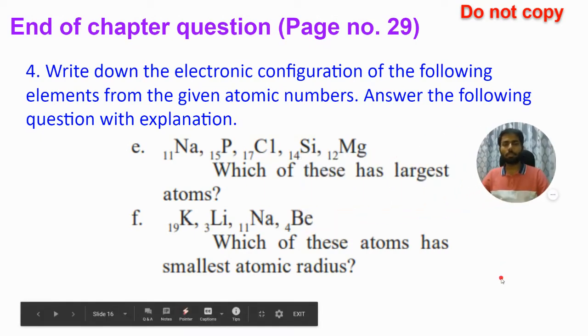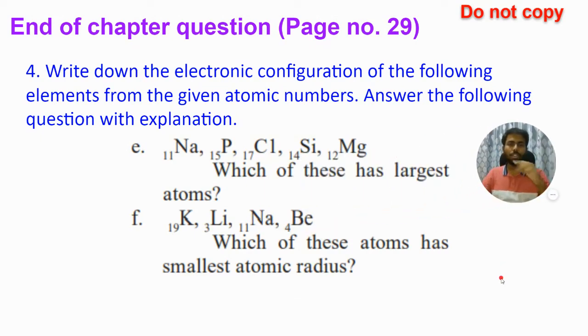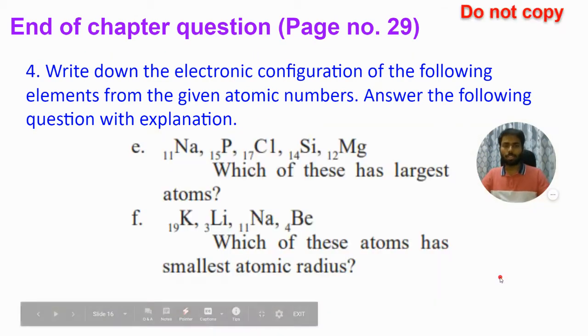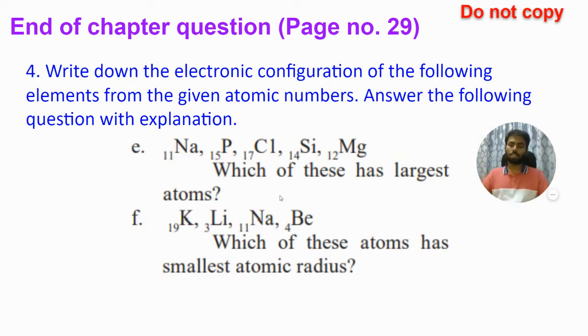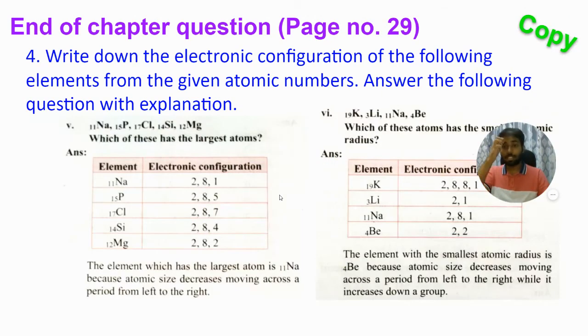Great. So again, I'm going to wait for 5 seconds for you all to pause the video, read the question, write the electronic configuration by yourself, and write the answer by giving correct explanation. Okay, and then we will discuss the correct answers. Okay, I hope you all were able to write the electronic configuration of all these elements and were able to write the correct answers with correct explanations. Okay. So I hope this is the correct. Give me a minute. Okay. Yeah. Okay. So the answers to these questions are here.